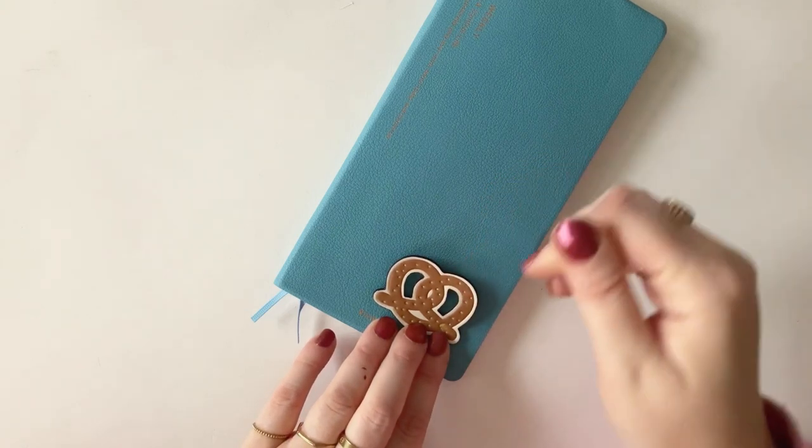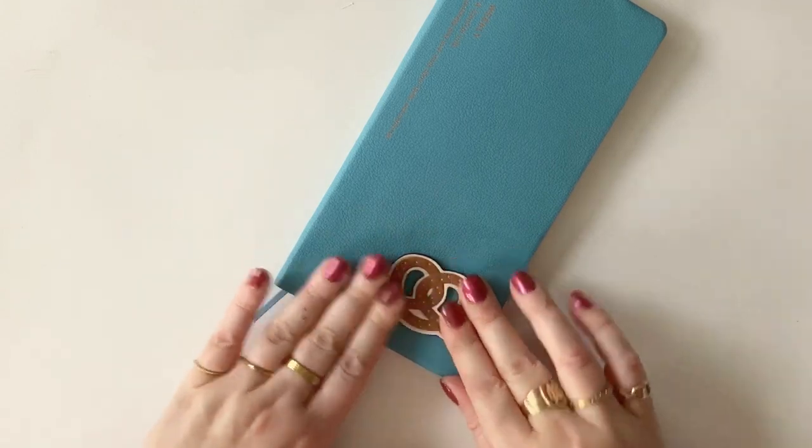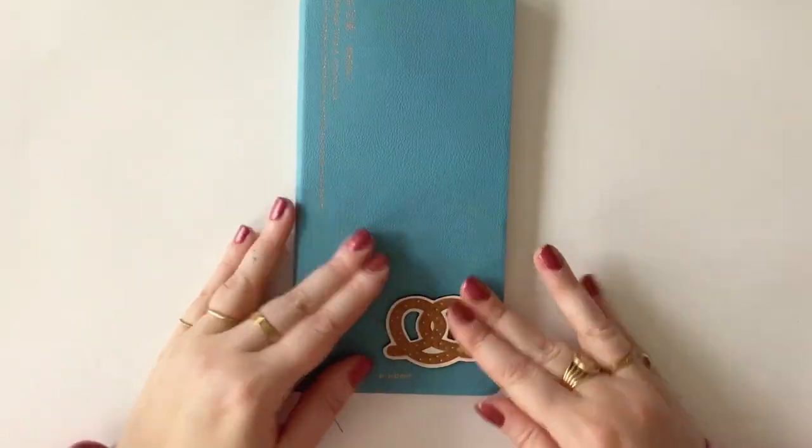The answer is yes, I would. But I got two of these. So I have one. I have an heir and this is the spare. So the spare one can go in my planner. Oh my gosh. This is so pretty.